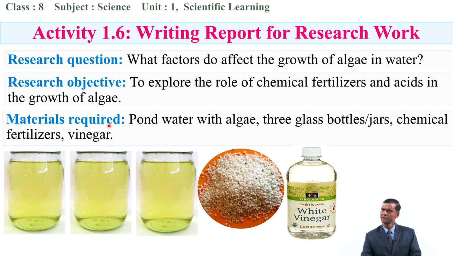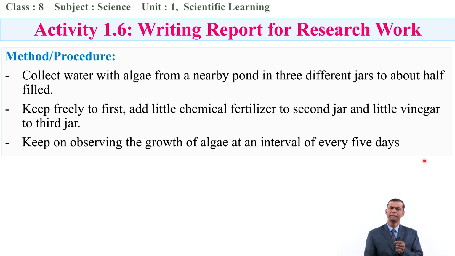Third step, materials required. After that, what do we have to follow? We have to follow the method or procedure, how to perform the research work. What do we have to do for this activity? Yes, first of all, we have to collect water with algae from a nearby pond in 3 different jars, about half filled, isn't it? We have to fill the jar about half or more than half also, no problem, isn't it?